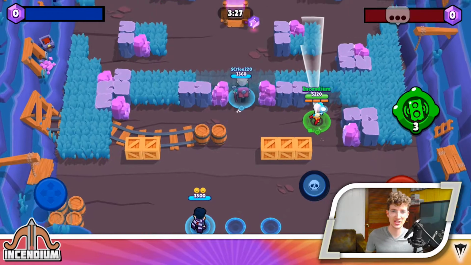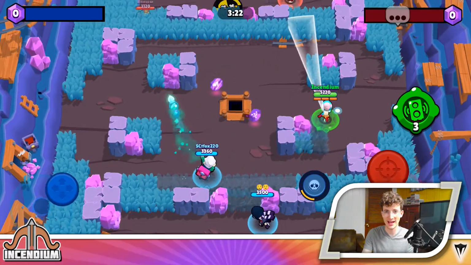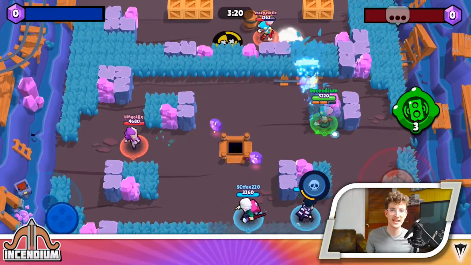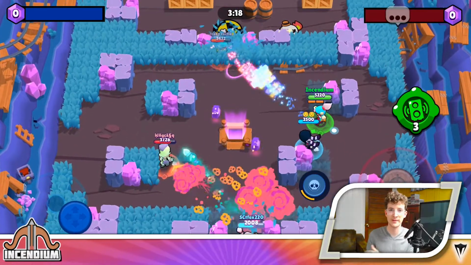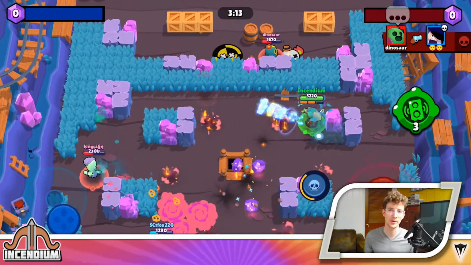As far as her gadget goes, you typically just want to place this in as aggressive of a position as you can, such that your opponents won't be able to take it out for a long period of time. You really just want it to be up for a long period of time, no matter what, because it gives you so much area control because people are scared to step in it.